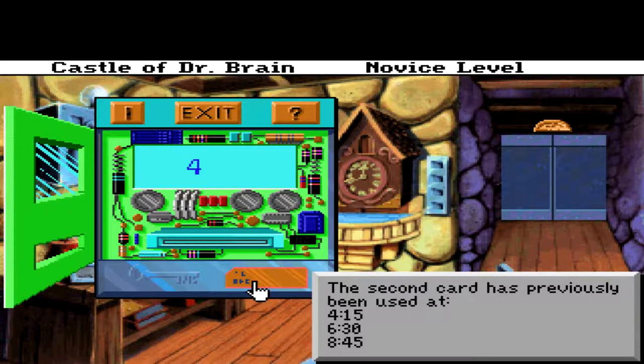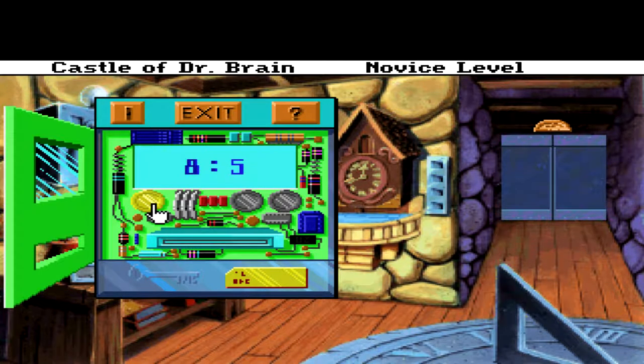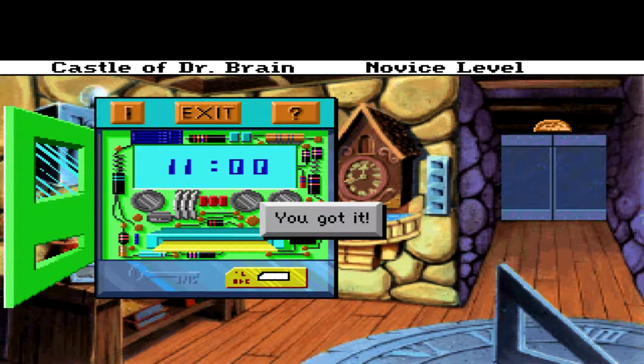Son of a... Alright. The second card has previously been used at 4:15, 6:30, and 8:45. Well, that one's pretty obvious. Okay, so 2, 4, 6, 8, 10, except that it's gonna flip over because it's going up in increments of 15, so it's gonna be 11 o'clock. Oh, crap. Click that too many times. Dink! Okay.